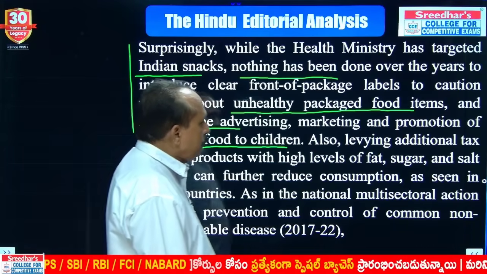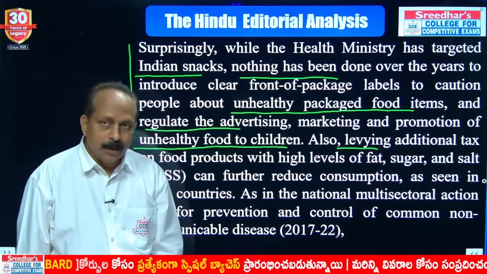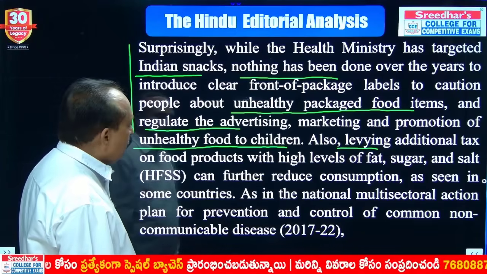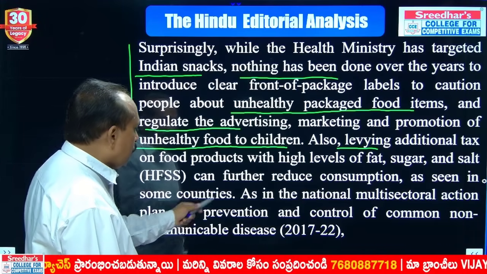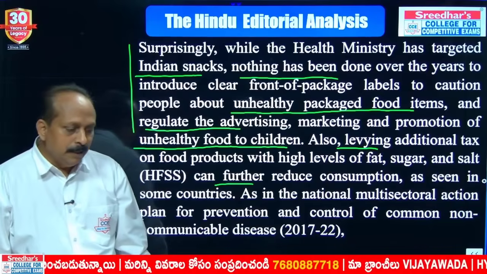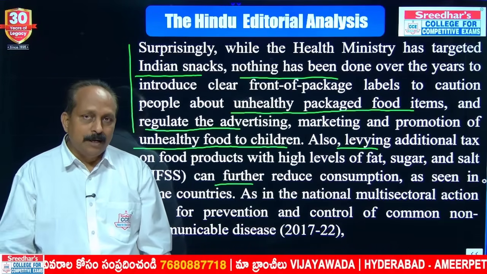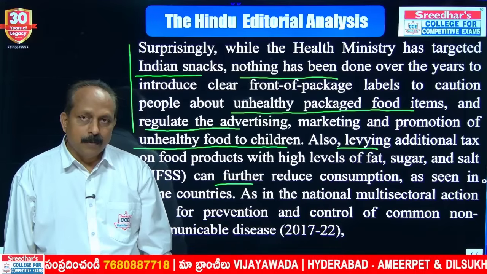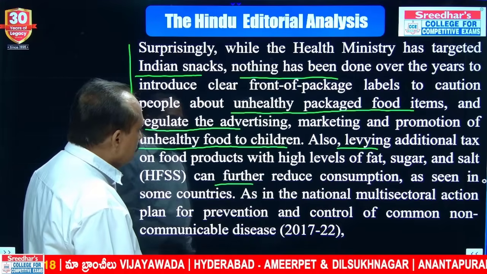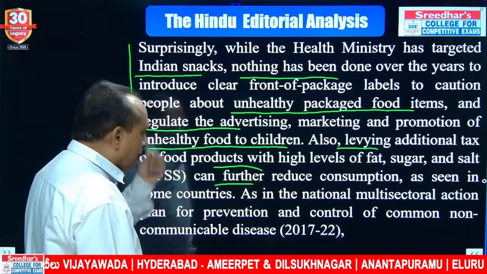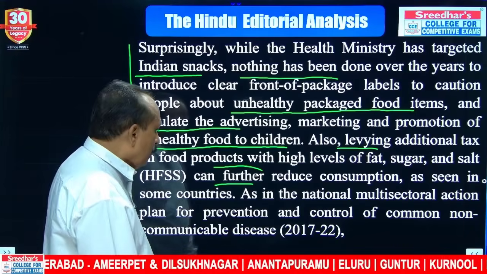Also levying additional tax. Levy means impose. Levy tax, impose tax on food products with high levels of fat, sugar and salt can further reduce consumption. Imagine they increase the price. Obviously, it won't be affordable. People try to reduce the number, reduce consumption. That is a good idea. Further reduce consumption, then you have to recollect: farther talks about distance, further, in addition to.